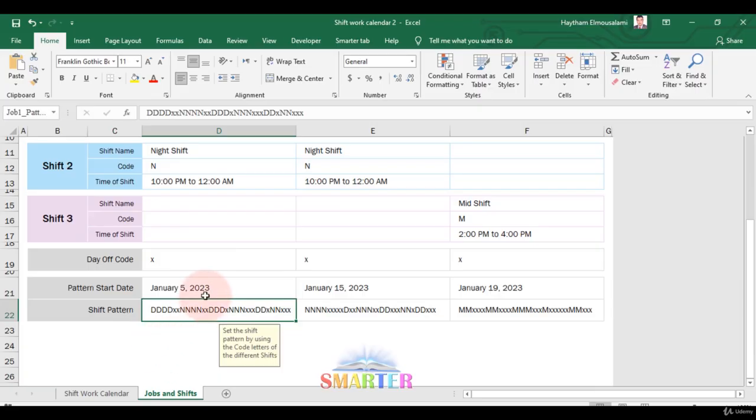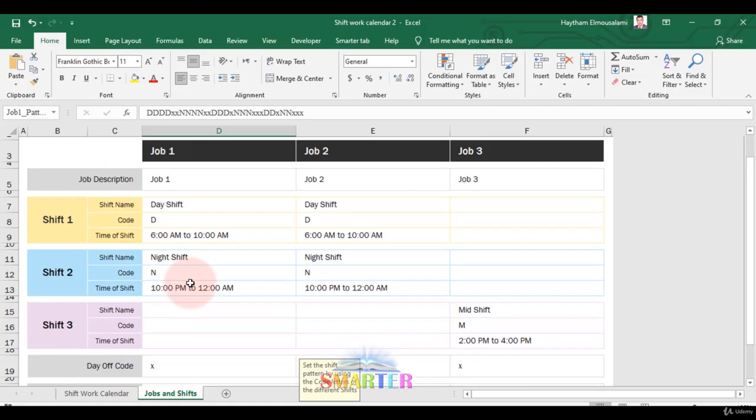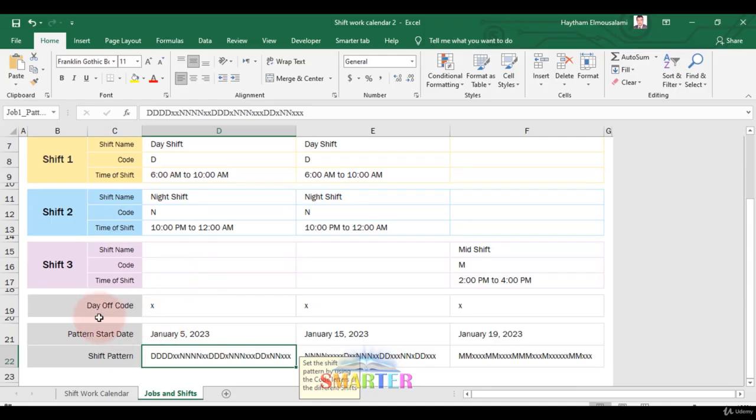You just edit this template by entering the day, the shift name, the code and the time of shift for every shift. After that, you select the day off if there is a day off, and after that select the pattern start date from here for each job.